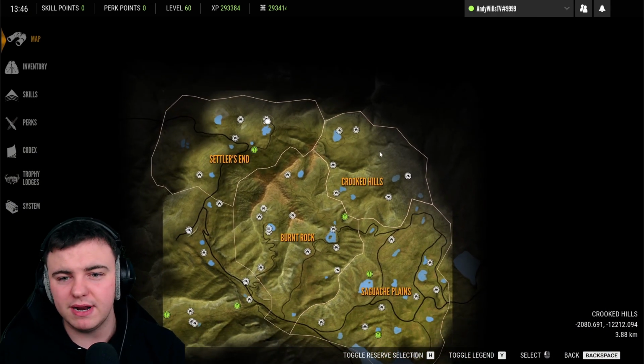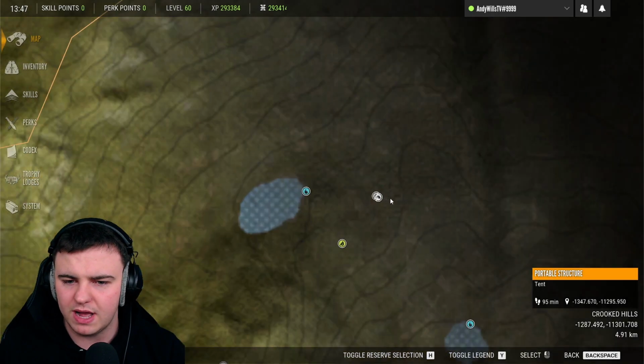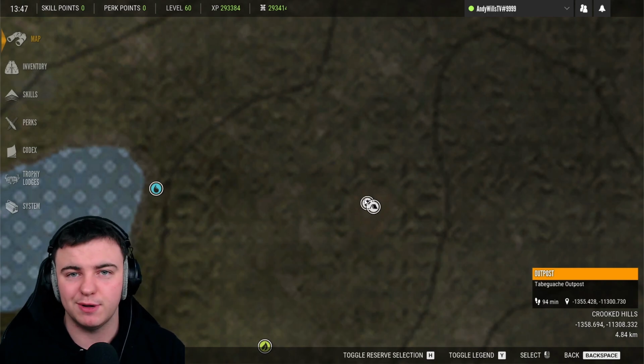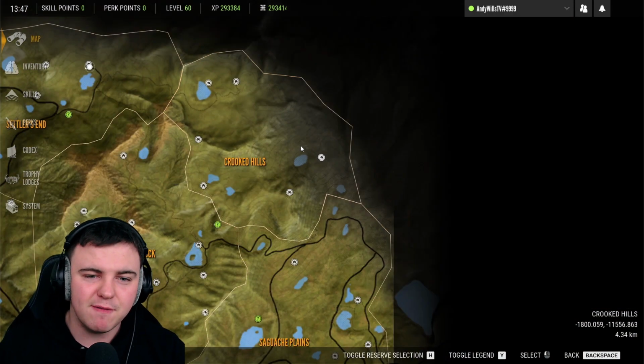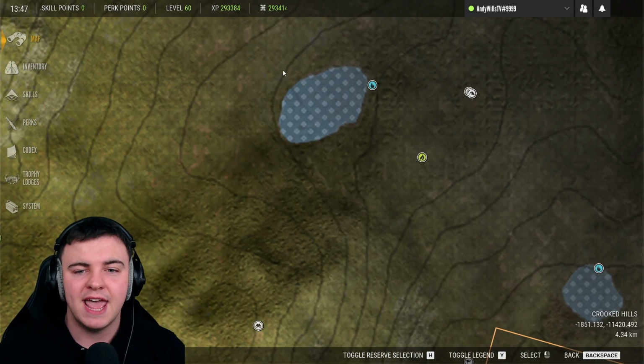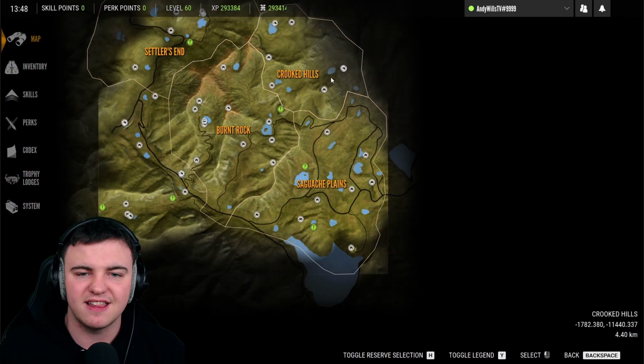Another area that can be really good for the Bighorn Sheep is between the Mountain Goat Outpost as well as the, here we go, Tabagauche. Oh, I've totally butchered that, but that's okay. Between these 2 outposts here, you can find a lot of bighorn sheep making their way on through the open areas, and then also around the lake right here as well in the Dinosaur Hill region.